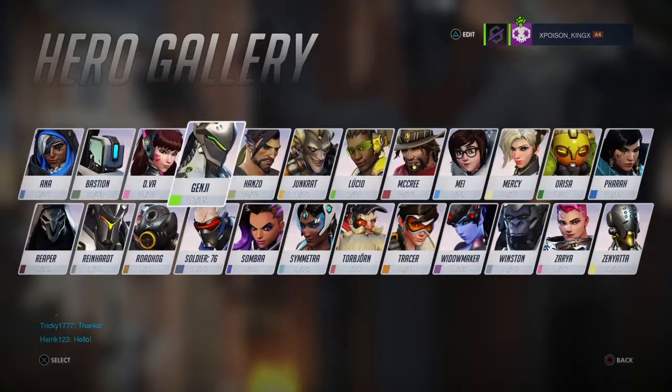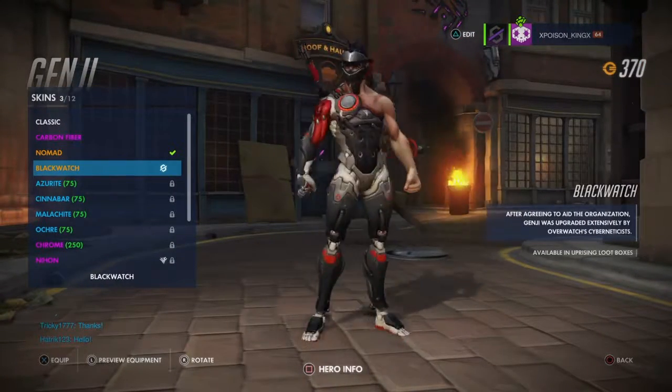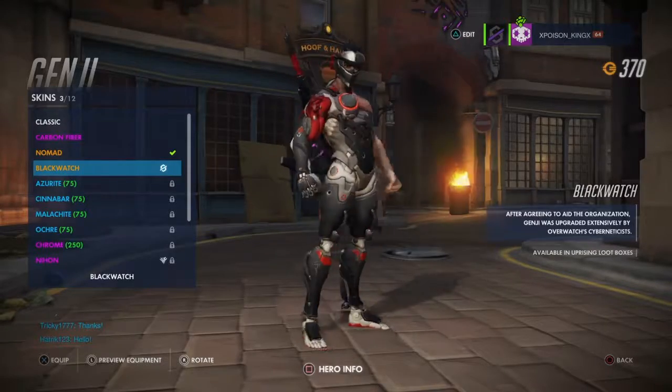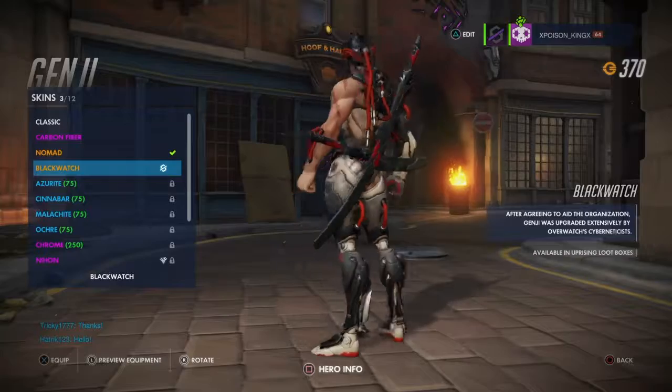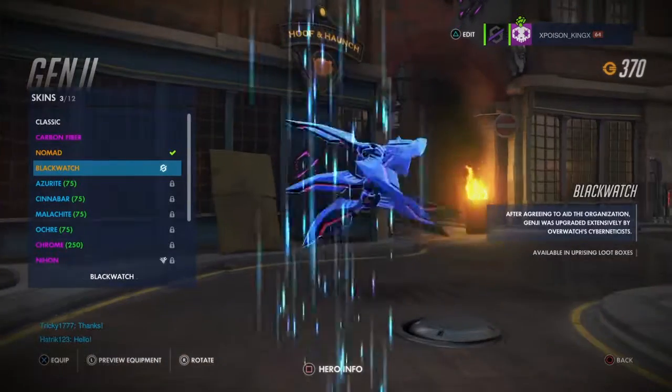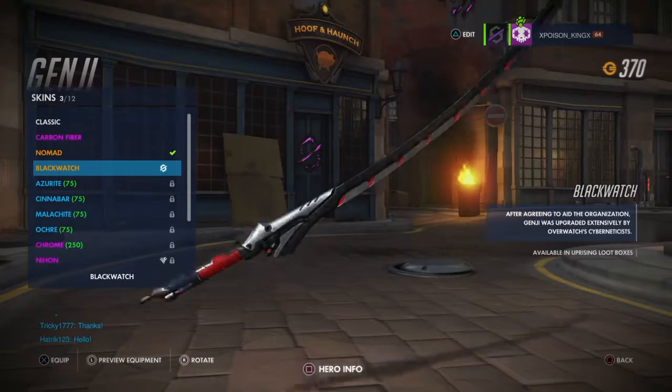Well, everybody knows the first one is Genji with the Black Watch skin. I've already got it. I did not even have to pay. I just got it from a loot box one day, and I was really happy with what I got. And yeah, it looks pretty cool. Here's what the shurikens look like, and here is what the sword looks like.